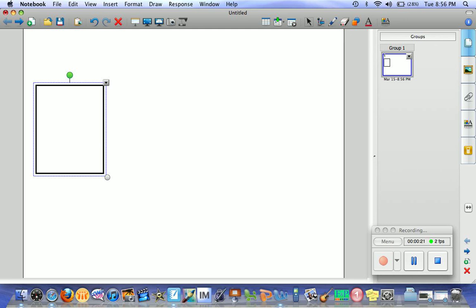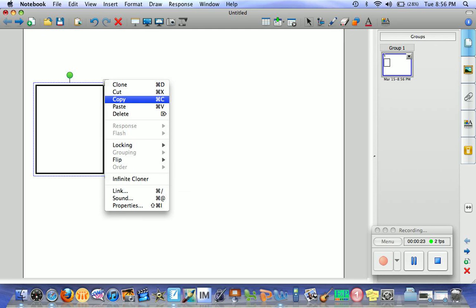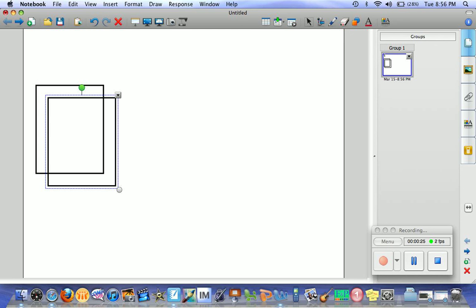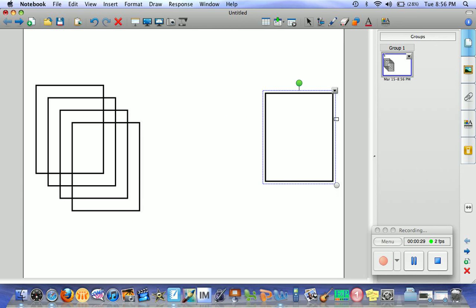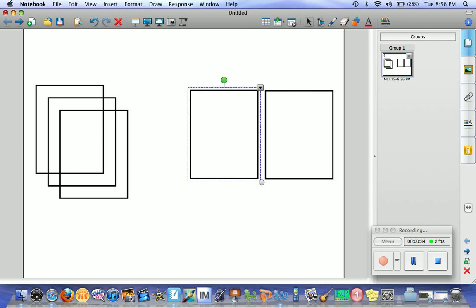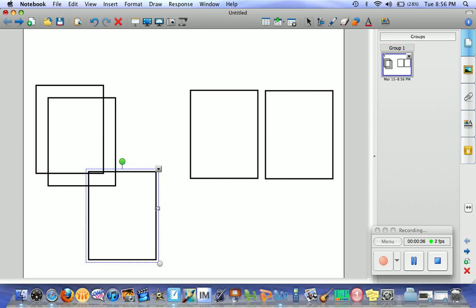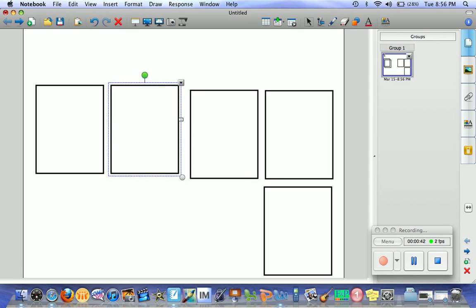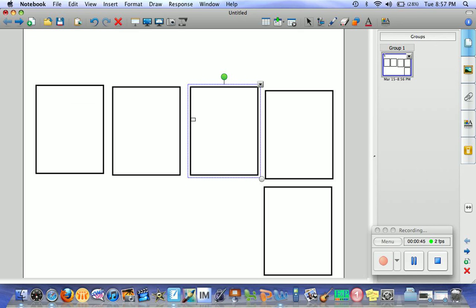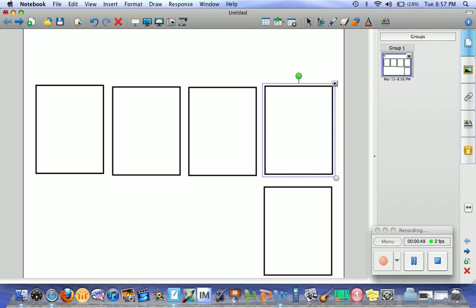You can duplicate by going up to the menu and cloning, or you can just hit Command D as many times for as many boxes as you want. You don't have to have one for every kid, but you can decide how you want that to go in your own room. I usually have about 5 or 6 on a row, so 12 total. But this looks like it'll be about 4, and that's okay for instructional purposes right now.